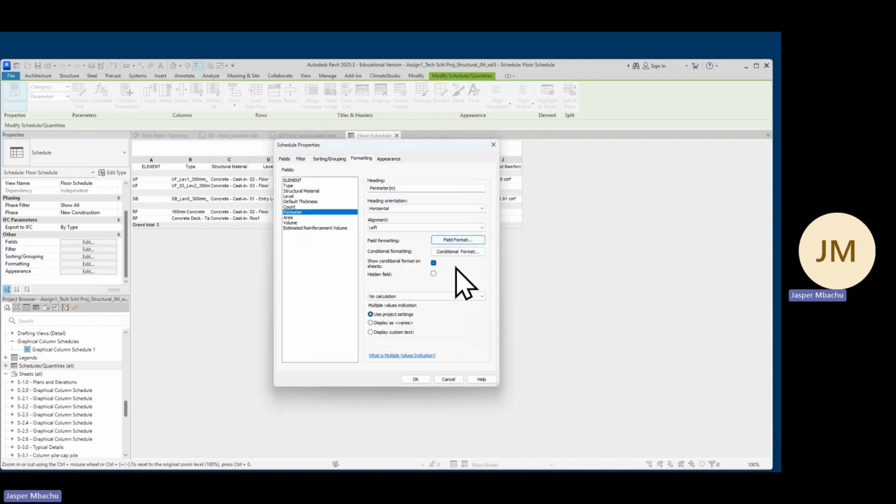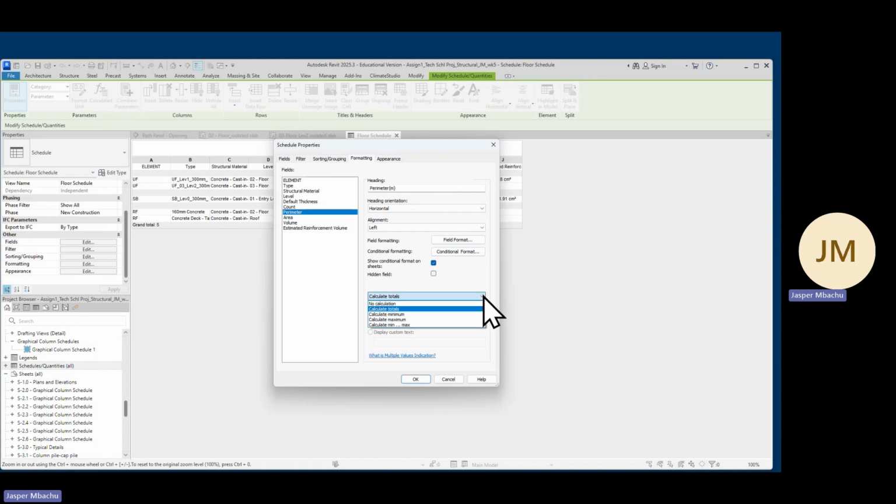Now, the next thing that we need to do is we have a look at this. Can you see no calculation here? If we want to aggregate all the perimeters, we have to come here and choose calculate the totals.